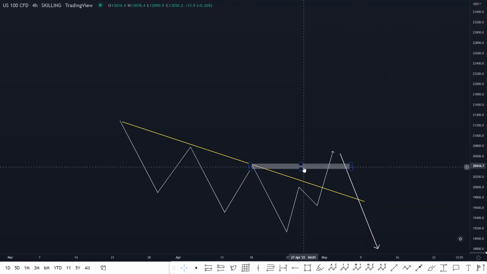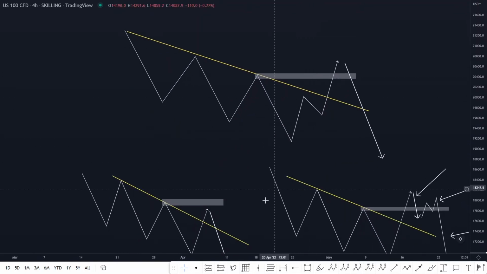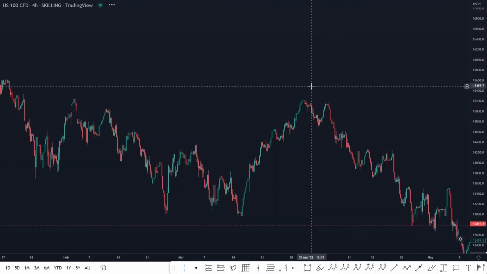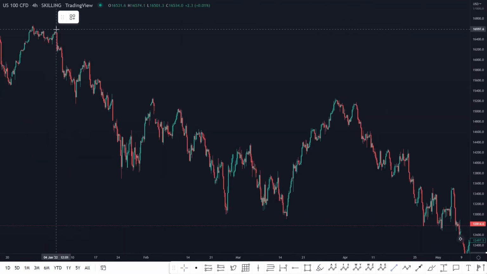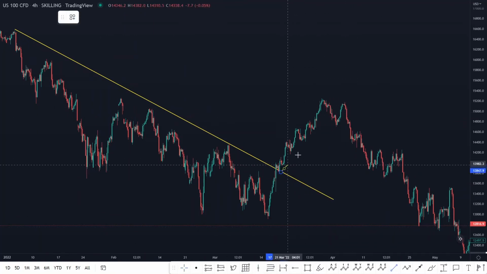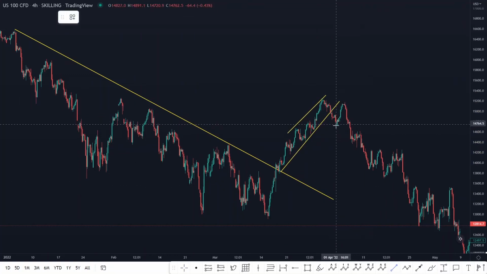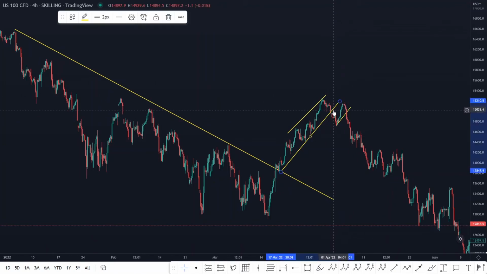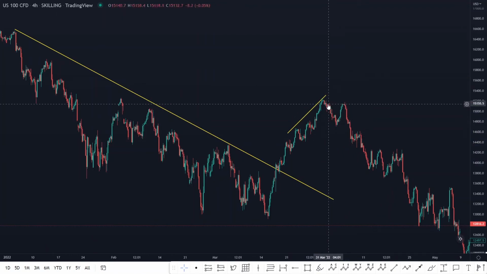So let's move on to an example so that I can show you what will happen to your trades. Okay, let's clearly see. Right now we have a market like this. We have a clear breakout here, and then on the top of the trend here, we can clearly see that the market was just trying to reverse. This is a reversal pattern, by the way. And from here, we can see that we have a correction. This is your impulse, then this is your correction, and then the market pushed lower. So even if you didn't do something like this, you were waiting for another breakout to the upside, something like this. Let me show you guys.